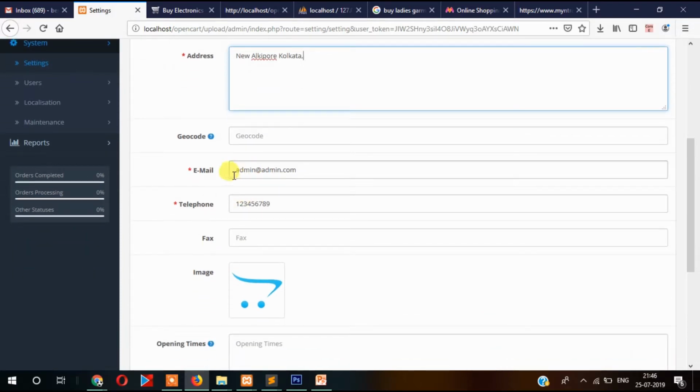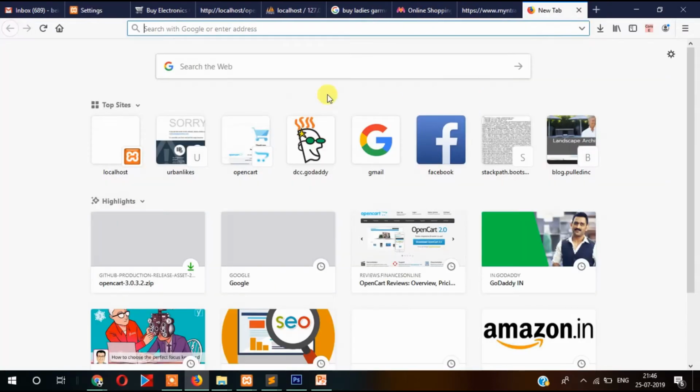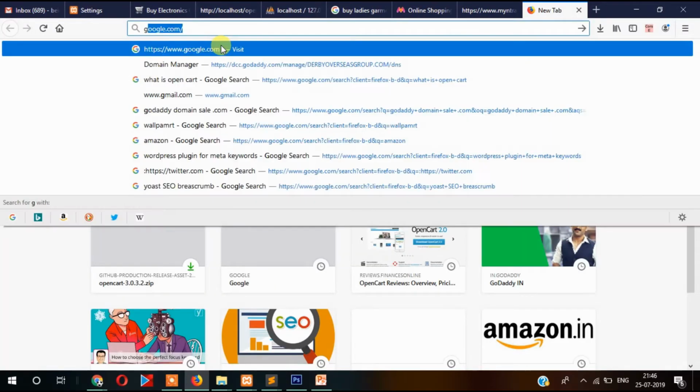And here is geocode, if it is required. So what is this actually? It's not necessary. If you don't want to give it, that's fine. But if you want to give it, then you can get it here.